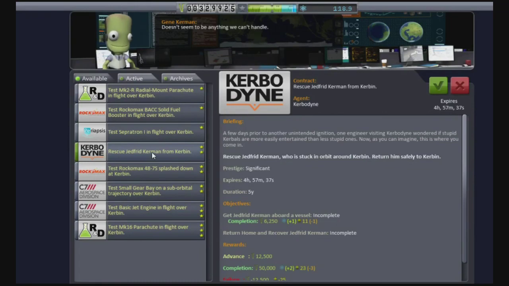A few days prior to another unattended ignition, one engineer visiting Kerbidine wondered if stupid Kerbals are more easily entertained than less stupid ones. As you can imagine, this is where you come in. Oh, he stuck around Kerbin.